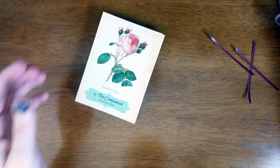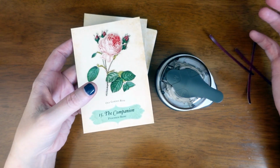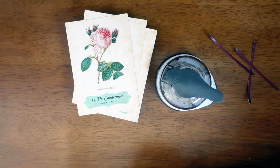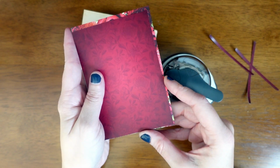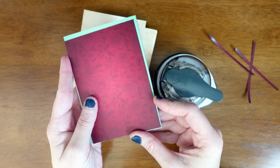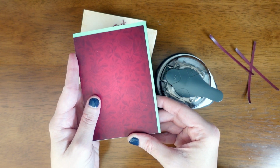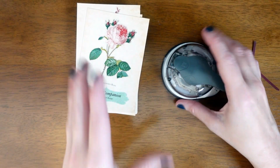So real quick, I'm just gonna go ahead and round the corners, and I'm thinking, I love oracle decks with like big round corners. So I think I'm gonna round it with the big corner rounder. So you can see I haven't made it that much smaller. Maybe if we go this way, it'd be better. Like it's just a little bit smaller. So I think that's gonna be fine, but I kinda wanna do the large.